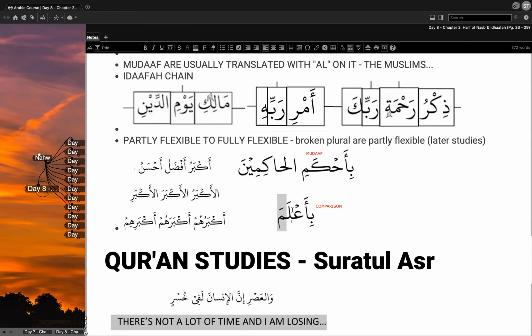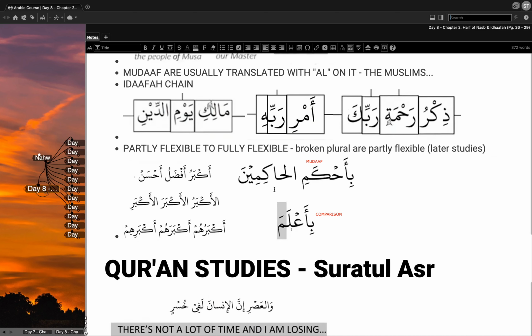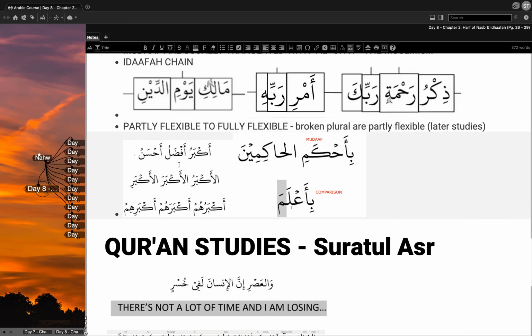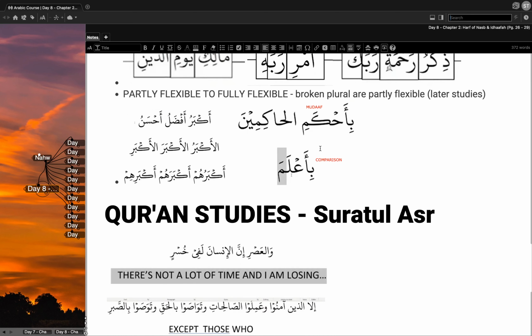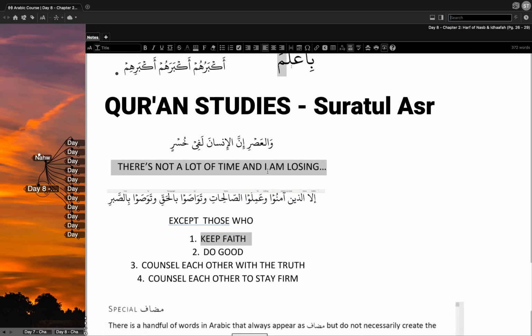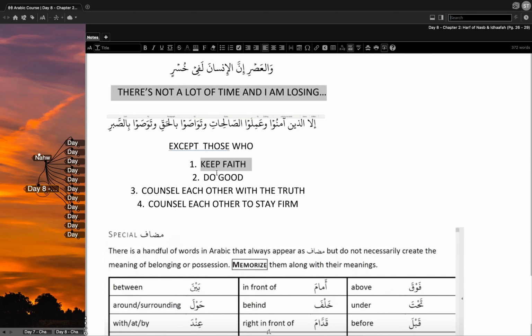So the a'lama, yeah, there was also just another explanation about all these kind of partly flexible and all this stuff that we are going to be studying later. The broken plural are partly flexible. That's what I was trying to say the other time. So akbaru, of course, we know it's partly flexible. Of course, if you put alif lam on it, you call akbaru, al akbara, al akbari, right? But here is actually partly flexible. Akbaru, akbar, right? The ahkami, because this is mudaf, also it become like a fully flexible. So that will be ahkam al hakimin, right? And bi'a'lama is the income of a comparison here. And we also did some Quran studies a bit, talking about what Ustadh was explaining about this. And also, yeah, I think that's pretty much.